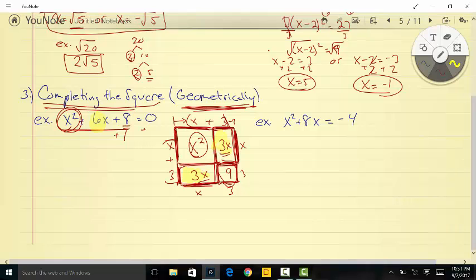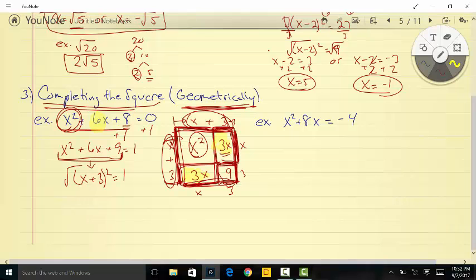But whatever we do to one side of the equation, we have to do to the other side of the equation. So we get x squared plus 6x plus 9 is equal to 1. And the convenience of this is x squared plus 6x plus 9, that's all of these quantities combined. When we combine all of these quantities, we create a geometrical shape that's a square where each side is x plus 3 and x plus 3. So this quantity, x squared plus 6x plus 9, can be replaced with x plus 3 squared, because the x plus 3 geometrical shape is a square. And then that's equal to 1.